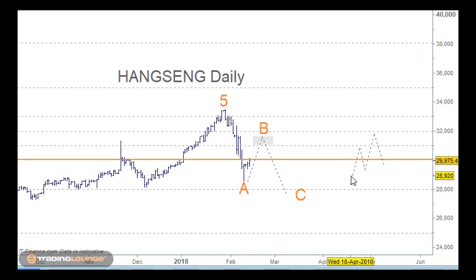So we have to navigate this one, and this one in terms of stock trading, so it makes it a little bit difficult, but we certainly can trade the C wave down. The other point that I wanted to make as well here in terms of Elliott Wave is that when we're looking at a correction as such, we come up and we're looking at the A wave that comes down is normally much sharper than the C wave.